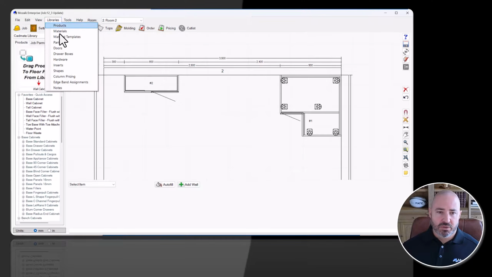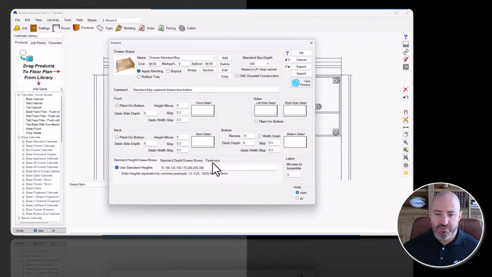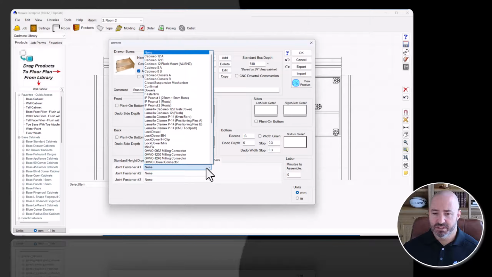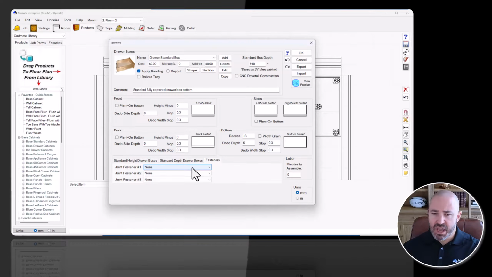Going back to the drawer boxes for a moment there, I'll just open a drawer box to just point out that when you're in a drawer box, so whichever type of drawer box you're using, you do have the ability to go to a fasteners tab now and then pick up the fastener. So if you want to cabinet these together, you can go ahead and grab one of the cabinet options. If you want to Clamex them together, or if you want to cam them together, however you do them, you can now assign which joint fastener you want to apply there.